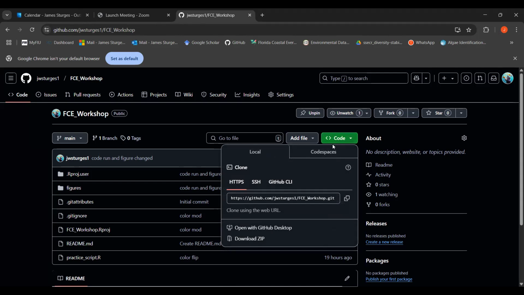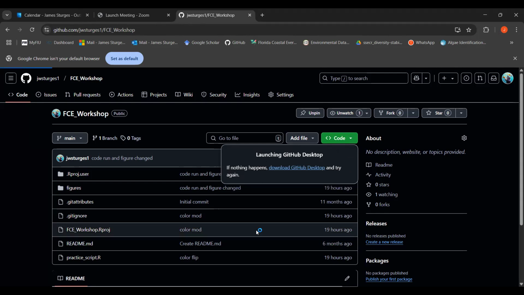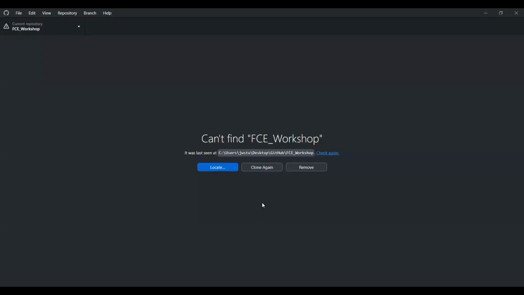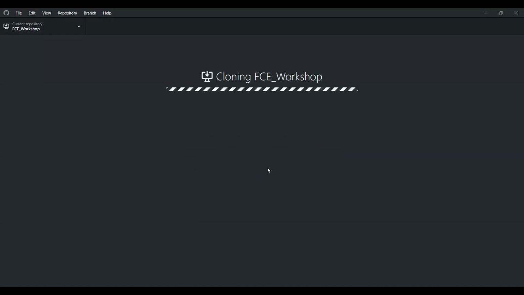So I'm going to go to this code button, click clone, and open with GitHub Desktop. It can't find it because I deleted it. If I had moved it, I could relocate it, but I'm just going to hit clone again. You'll see that it tells me where it's supposed to be. It can't find it because I deleted the folder out of my GitHub folder, but I'm just going to hit clone again.